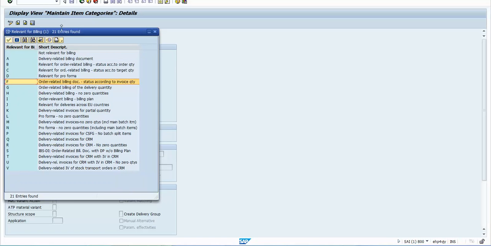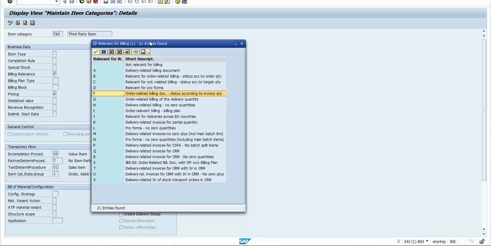So for the sales order that you create for the third party item, you can create a billing document based on order only, because the setting is such in the billing relevance. Order related billing document, and read what is the next text. Status according to the invoice quantity.